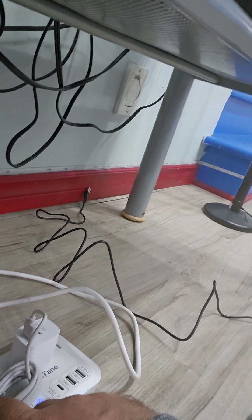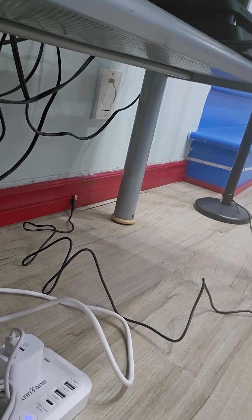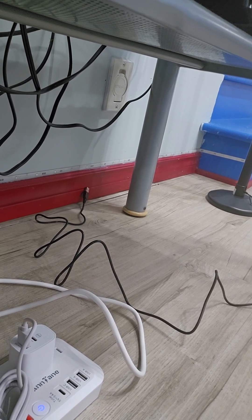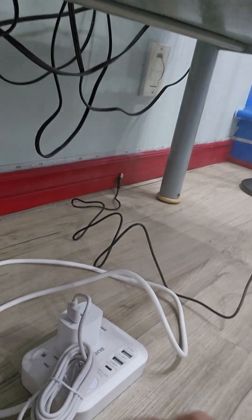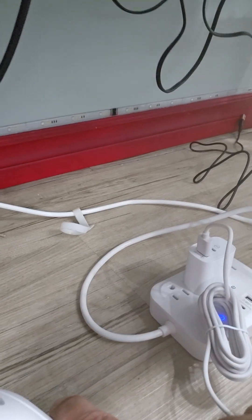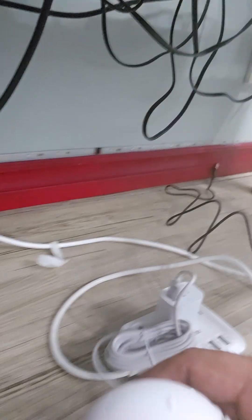Let me show you the hardware real quick. The cord is very long and it's Type-C, and it plugs into the camera. There's another cord here if you want to connect it with an ethernet cable to your modem or router, but we're going to do this wirelessly, so you only have to plug in the power. There's a slot for a memory card, a speaker for two-way voice communication, and on this side you have the two cameras.